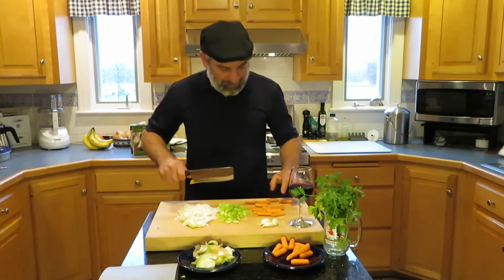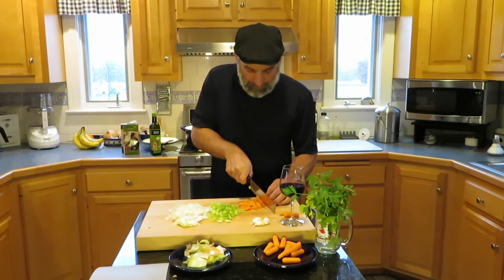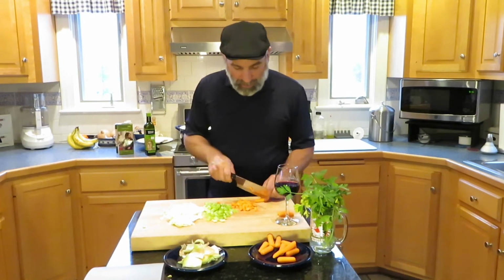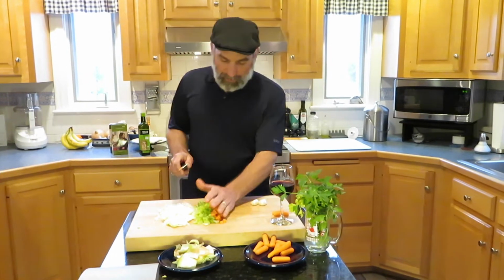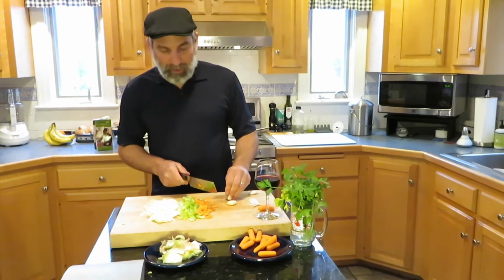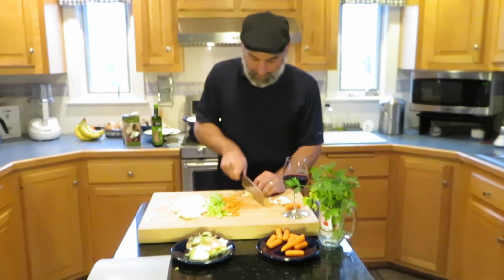All right, we're going to do our carrots. Same thing, we're going to cut these on the small side so they cook in time. And the lentils, you don't have to soak or pre-cook the lentils at all. They cook right in the soup. And then we're going to do 3 cloves of garlic. That's going to go into the pan after that pancetta is all rendered down. You want to, again, mince that garlic up pretty small. Give it a good smash. That chops easier.